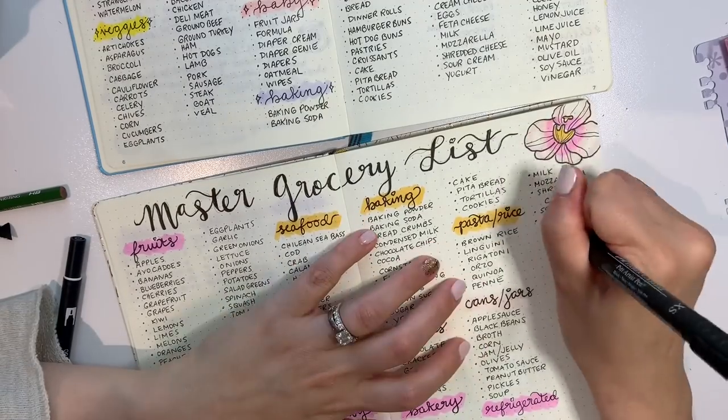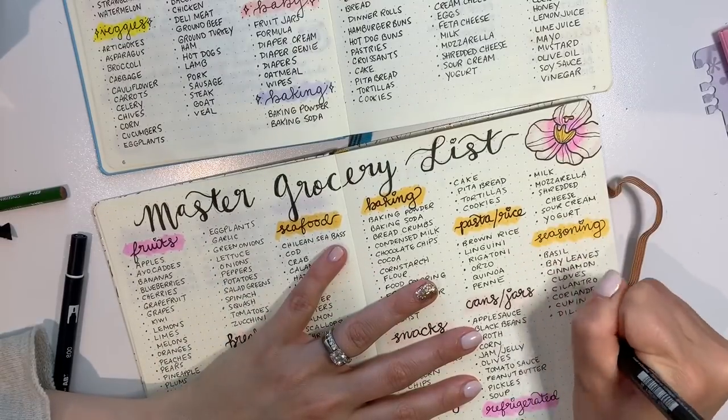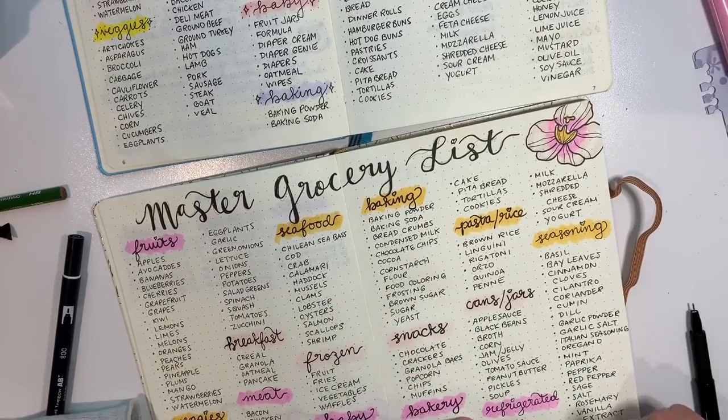So again, in a lot of these collection pages, you'll see that a lot of them are food-based, because now that I'm a stay-at-home mom, the vast majority of my responsibility is making sure everybody's fed.